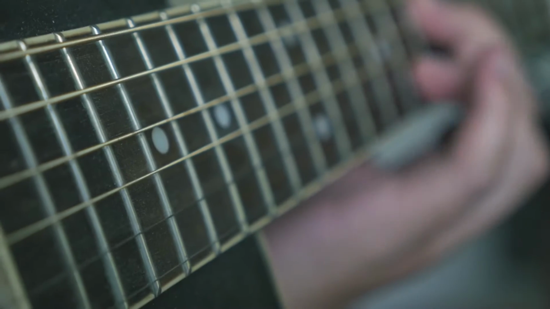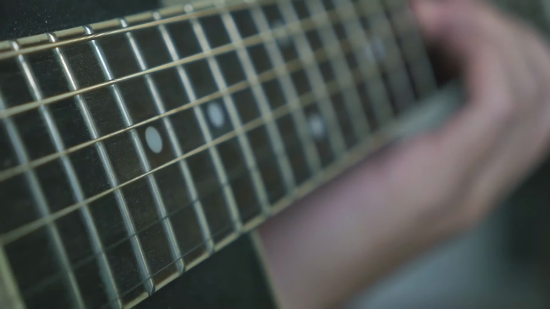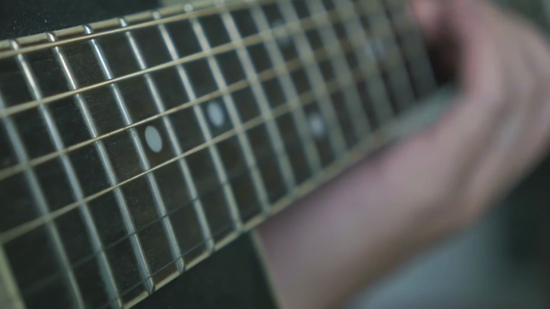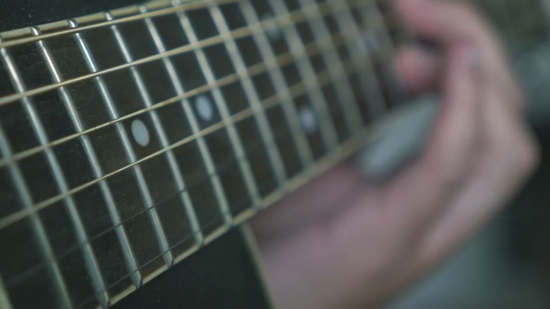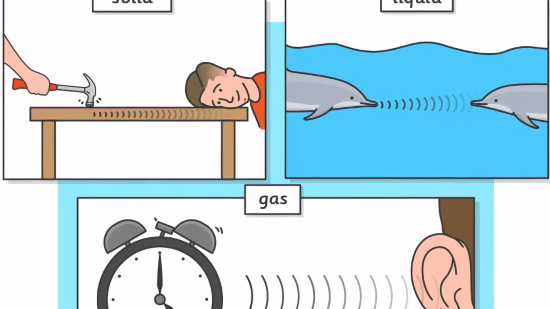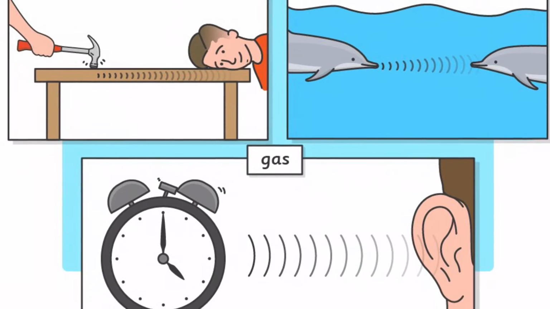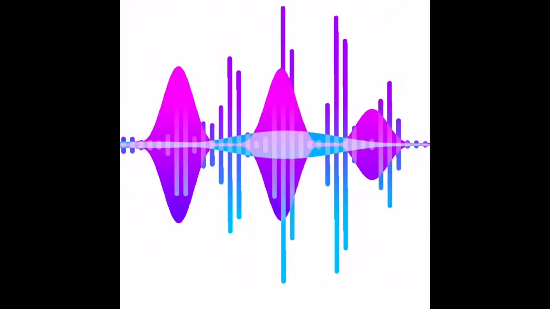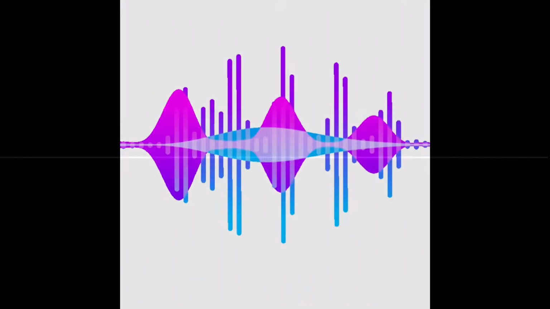All sound is created when something vibrates or moves back and forth or up or down quickly, and it sends waves of energy into the air or another medium, such as a liquid, solid, or gas. We can't see the sound waves traveling in the air, but if you've ever dropped a pebble in a body of water and watched as ripples formed and moved, you've seen the vibrations that create sound waves.